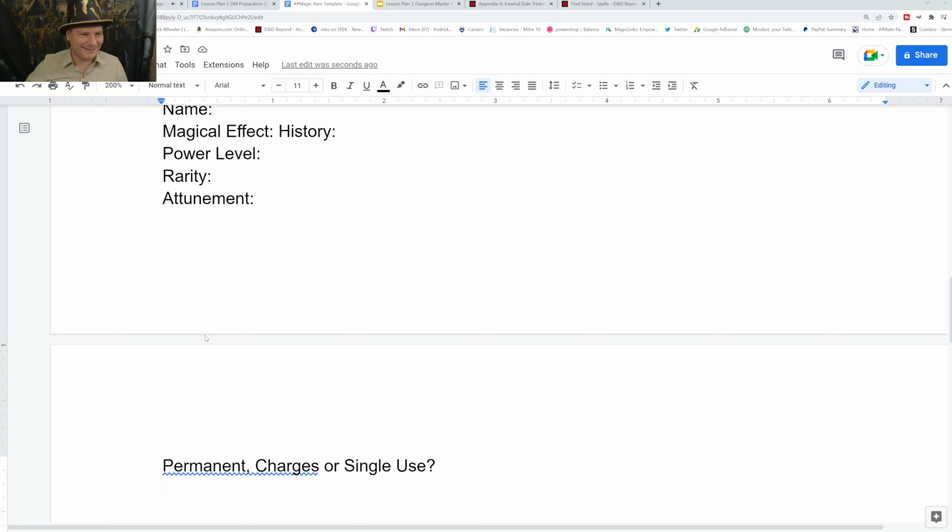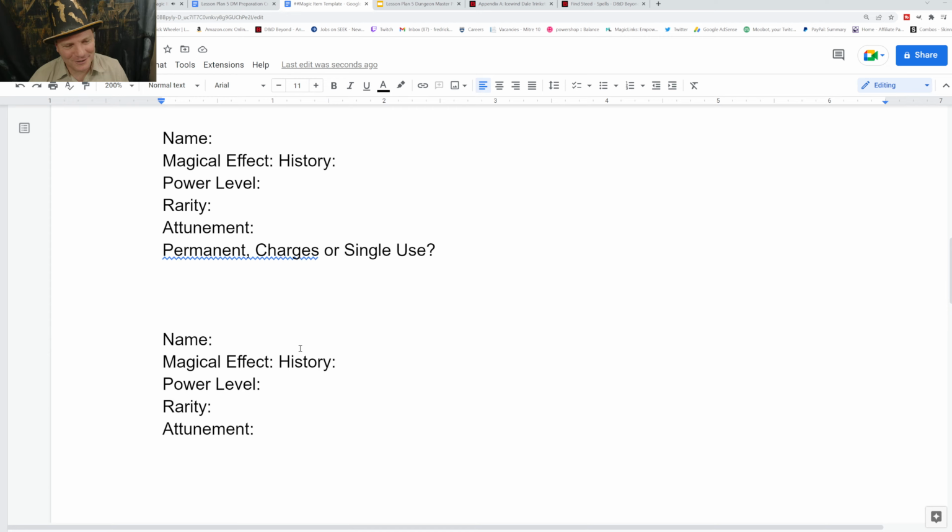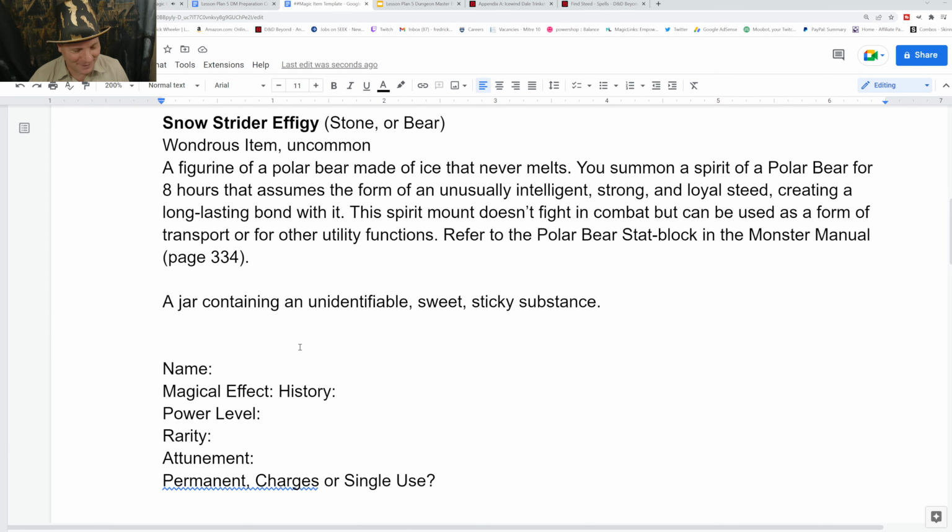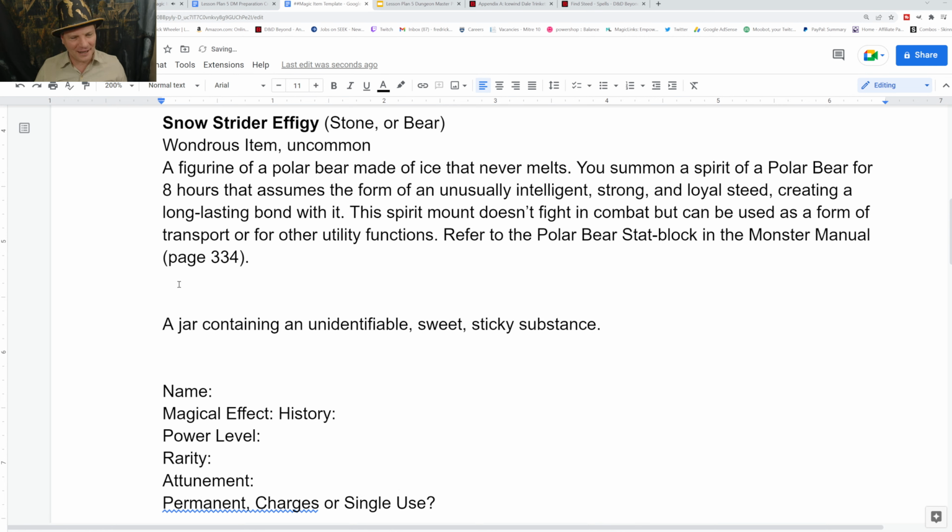Protection from bears. I suppose you could make it protection from bears. Oh dear. I actually like the idea. I just don't know how to formulate this idea, how to put it together in a cohesive manner.